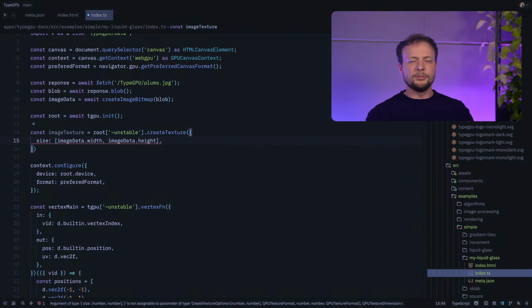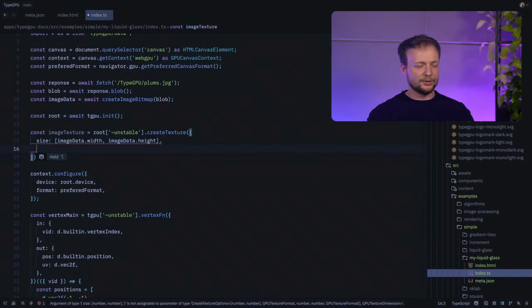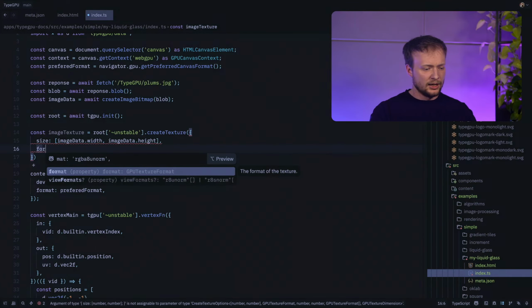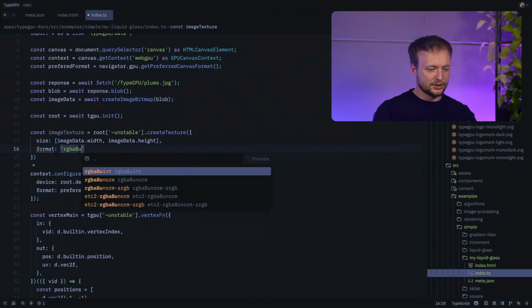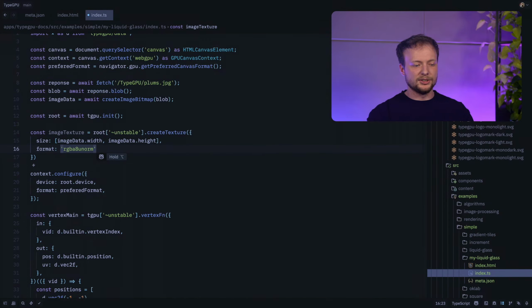We could pick an arbitrary size, and TypeGPU, when loading the image, as I will show you in a second, will resample it so it actually fits properly and is not stretched or cut or some runtime errors. But we'll just, for simplicity, do the image width and height. And format. We will just do rgba8unorm. It allows nearly all usages, so we can be pretty sure that it will work on all devices that support WebGPU, which is more and more.